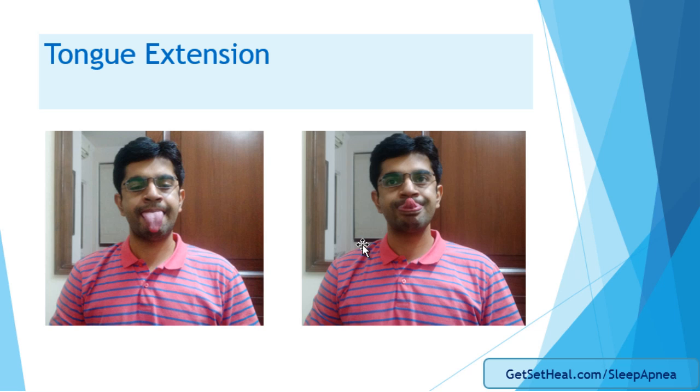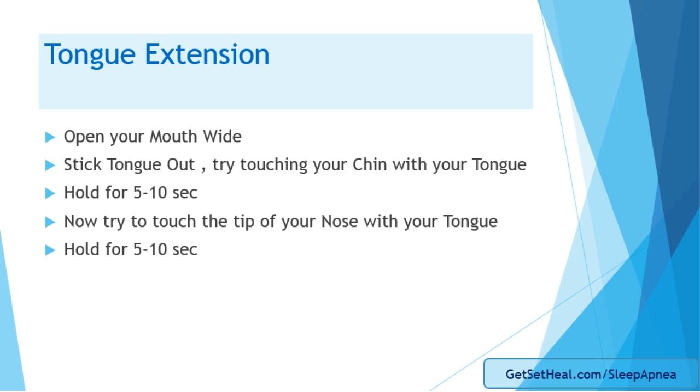The second exercise is the tongue extension exercise. Open your mouth wide, stick your tongue out. Try touching your chin with your tongue. Hold for 5 to 10 seconds. Now relax. Now try to touch the tip of your nose with your tongue. Hold for 5 to 10 seconds.